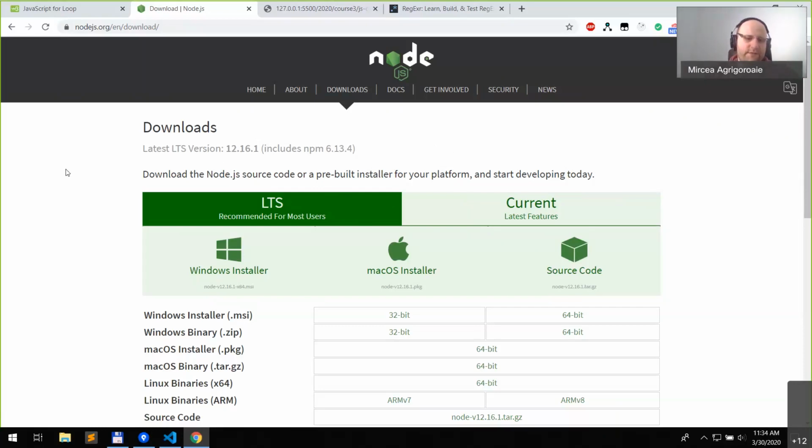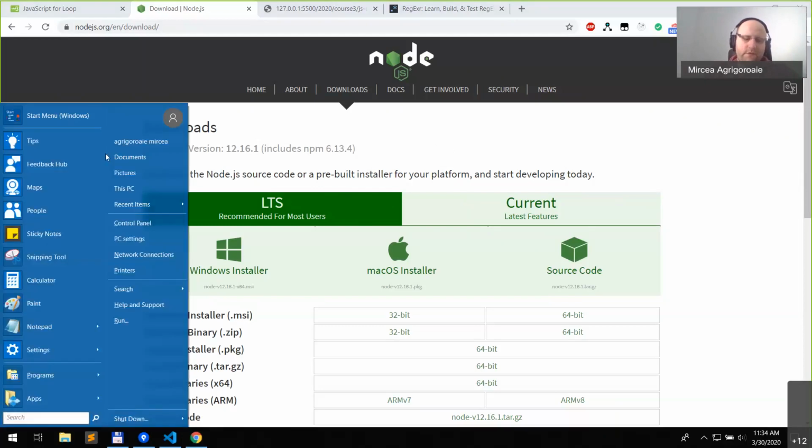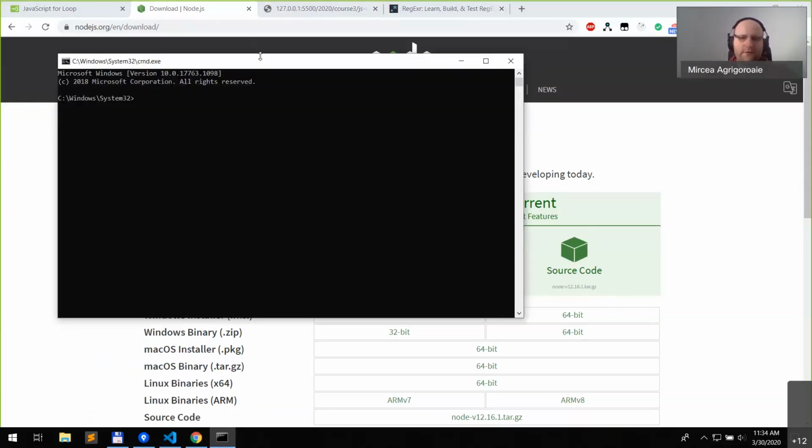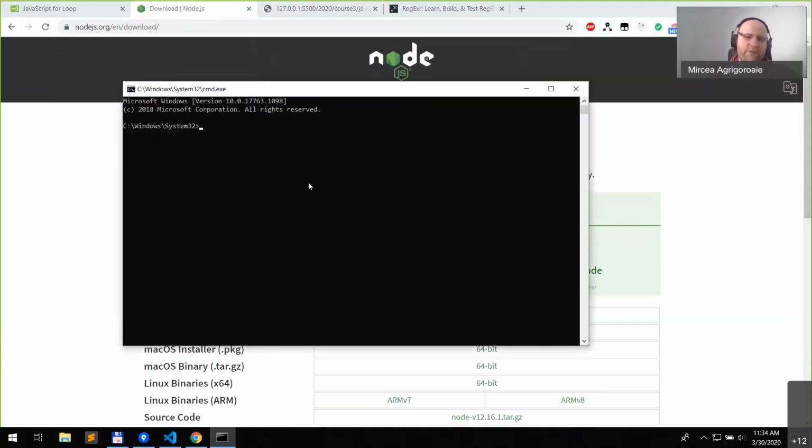So the idea is that when you're finished, you go to command line. So you open a command line. Nice. And you should have something. If you type node -v like this, you should have some sort of version. Everybody has it. What are your versions? Can you type in chat? 8.10.